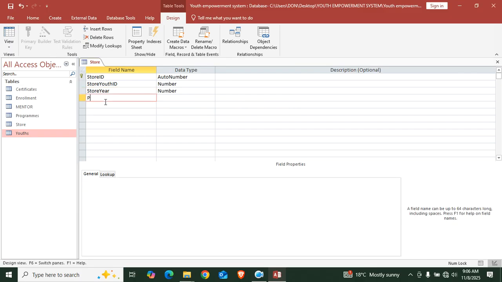We shall have now the program name. Remember this one will be from these other tables. Then we shall have the category. That is the category.